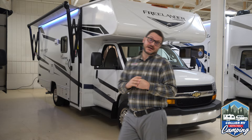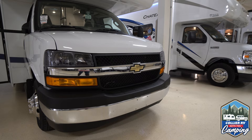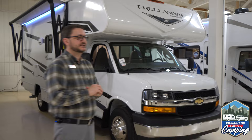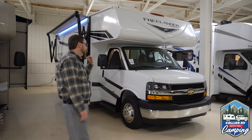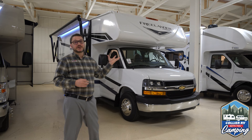First things first, you've probably already noticed this is a Chevy chassis — a Chevy 3500 HD chassis. The vast majority of Class C's out there are on a Ford chassis. There are a couple of reasons why we'd like to have a few of these Chevy chassis in stock. There are some bow tie guys and gals out there that just love Chevy, but there are some other reasons too. The Chevy chassis is a 6.6 liter V8, a little over 400 horsepower, so it is more powerful than the Ford version. And when we get inside, I will show you another thing that I really love about the Chevy chassis in particular.